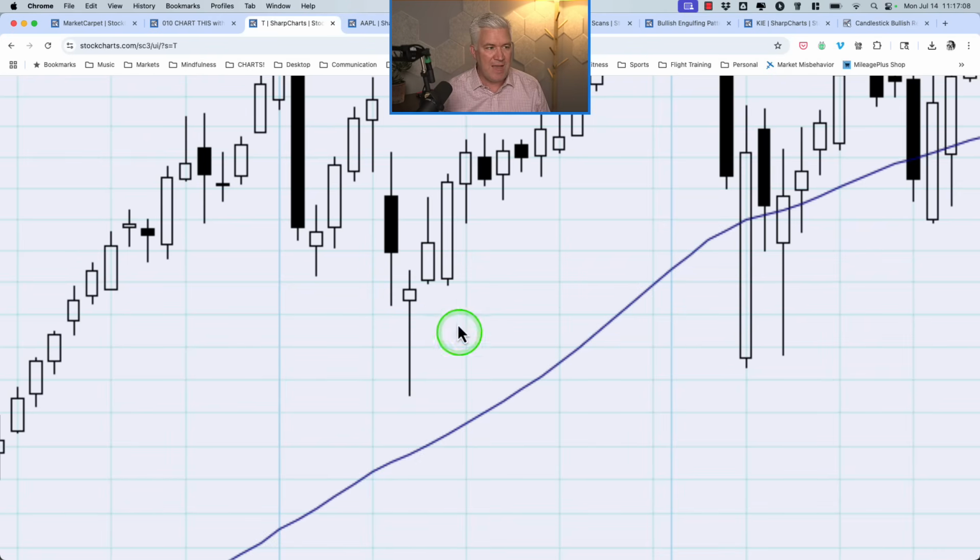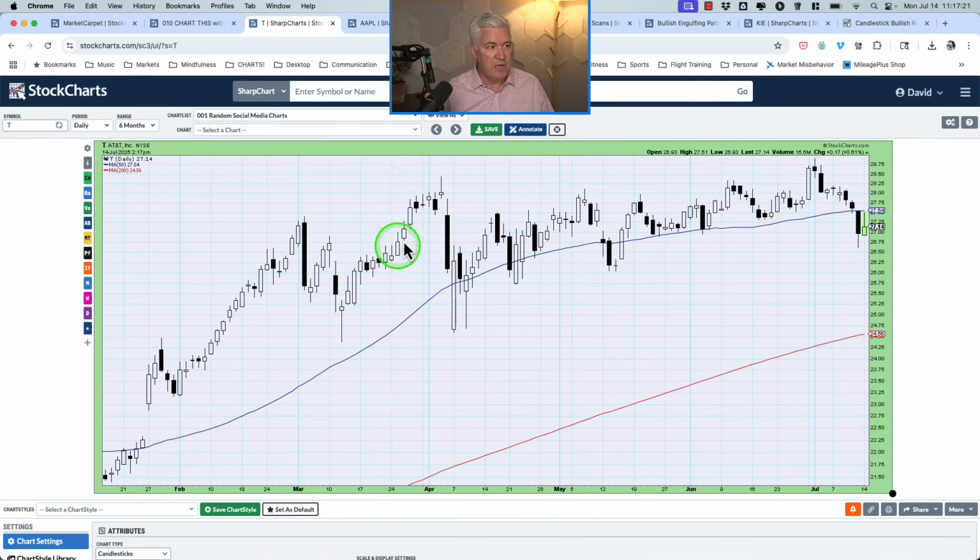So when you see that candle pop up in a downtrend, it's a short-term reversal candle telling you we're probably going to see the next 1 to 3 days higher. As you can see, we certainly did, with 3 straight up closes, and it was the beginning of a nice bounce, which ended up going into a high in early April. So that's the first pattern I'm sharing with you, the hammer candle pattern.